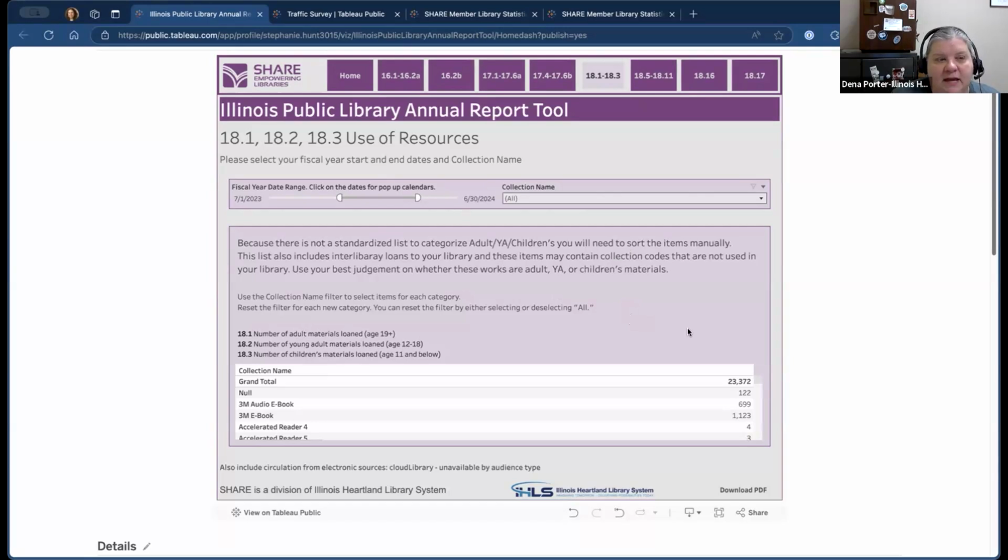And we suggest that you get colored ink pens or colored highlighters, and then just use your best judgment as to what was adult, young adult, or children. Because every library, we give the libraries the option to name their collections whatever they want. If they want to put juvenile in it, they can put juvenile in it. If not, that's perfectly fine.